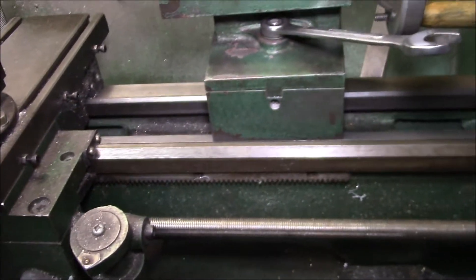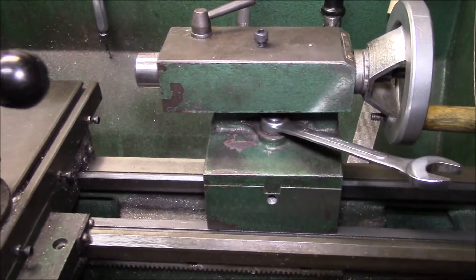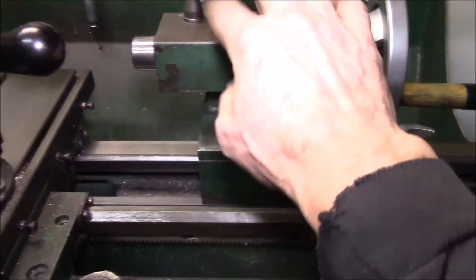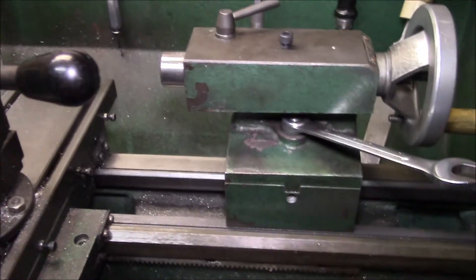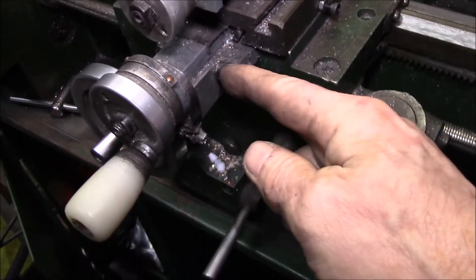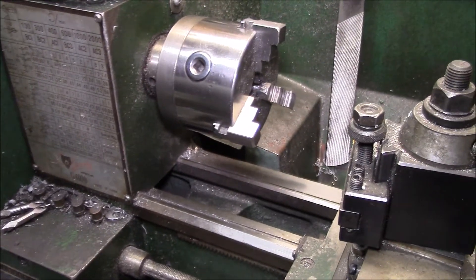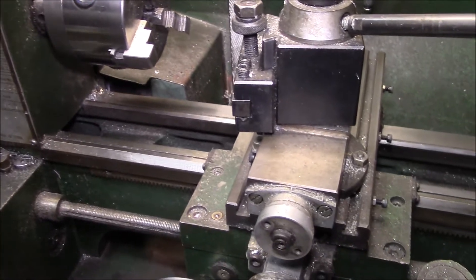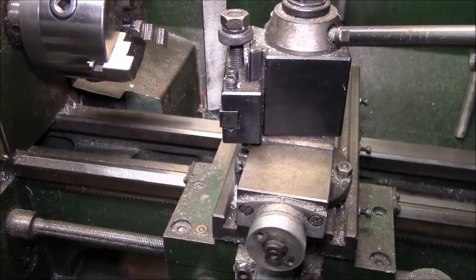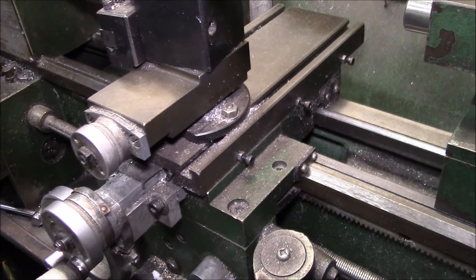This is a pretty good lathe — it's a real workhorse and it's definitely earned its keep. I've had it probably 20 years now. I've gone through two tailstock rams, replaced screws, changed the belts a couple of times — I did a video on that. You've got to keep up with the maintenance on these things and have some of those parts on hand. It's definitely worthwhile to go through and replace all these set screws, because they just seem to use really soft metal in them.